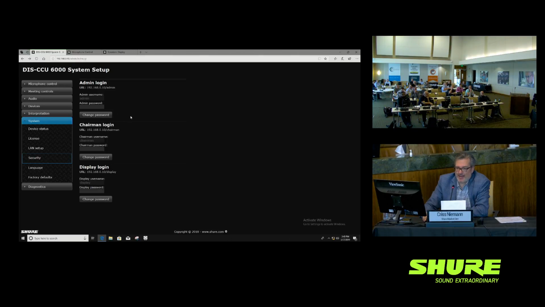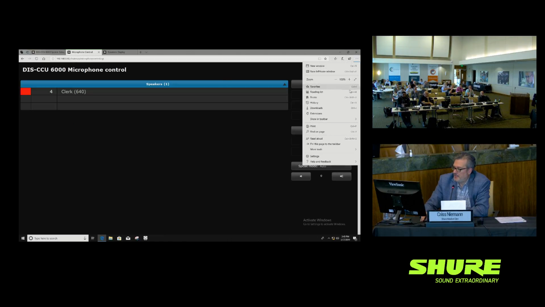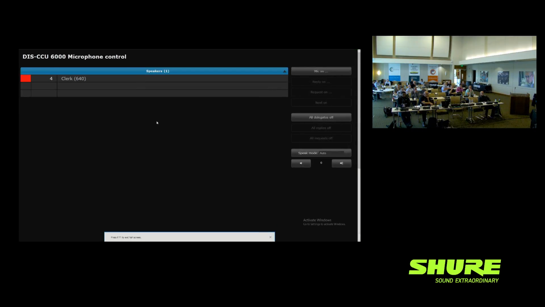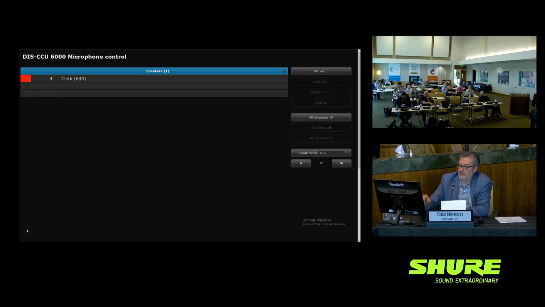Yes, these can be used on like iPads or whatnot, so if the chairperson is looking at this, and again, I like to show this in full screen mode, this look on some kind of a touch screen or iPad or something is actually a really clean, nice view. And I've not had to buy any extra control gear or software. So now, as a chairperson, I can go in and I can turn people's mics on, I can turn all delegates off, I can change if I don't like this, I want to go to manual mode, great, I can go to manual mode. I can change volume level on the speakers.